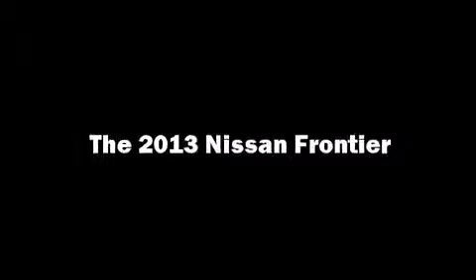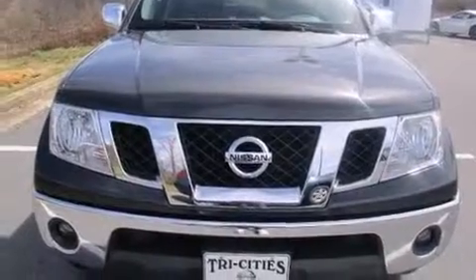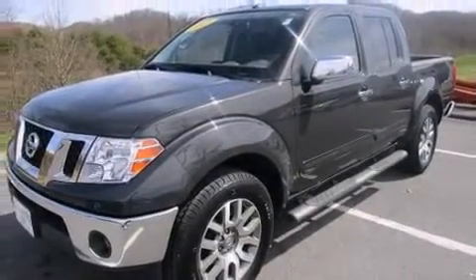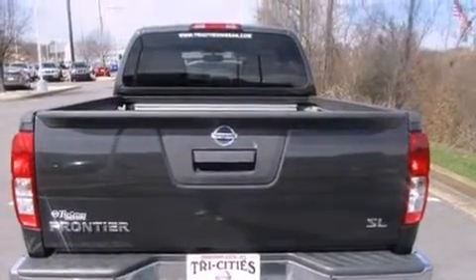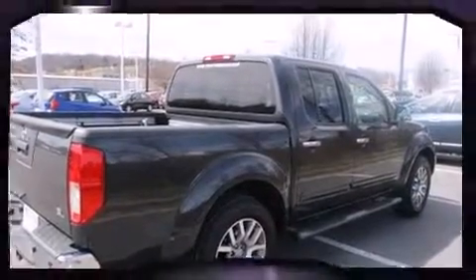Take command of the road in the 2013 Nissan Frontier with less than 10,000 miles on the odometer. This midsize truck stands out in its class as affordable practicality with a stylish twist. Under the hood you'll find a six-cylinder engine with more than 250 horsepower, and for added security, dynamic stability control supplements the drivetrain.